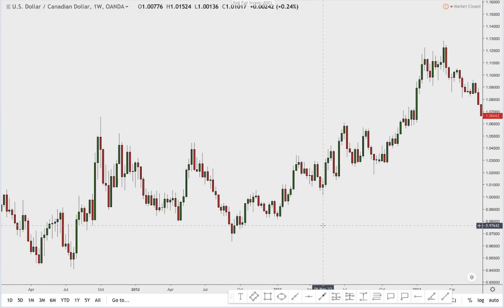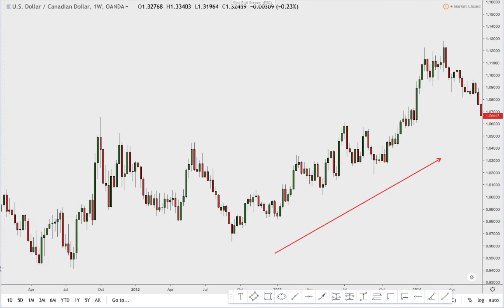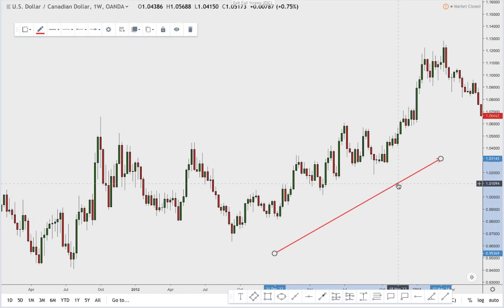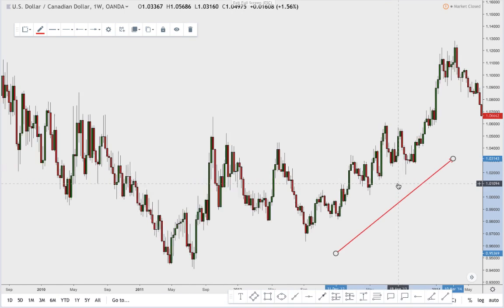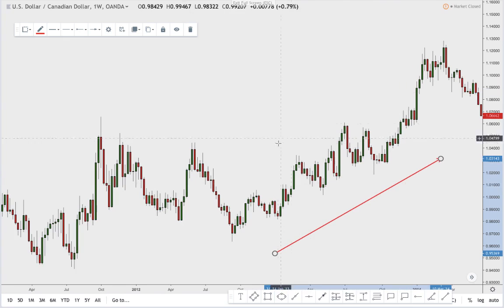First things first, remember when I spoke about price action. Price action basically talks about the direction of the trend. You want to first of all observe this market making higher highs and higher lows, and so on and so forth. So if this market is making higher highs and higher lows, once we're done identifying the trend, which is the first thing you want to do, strike one.